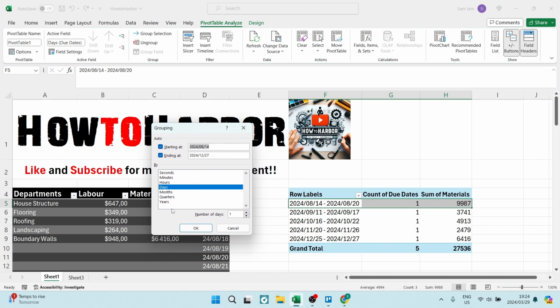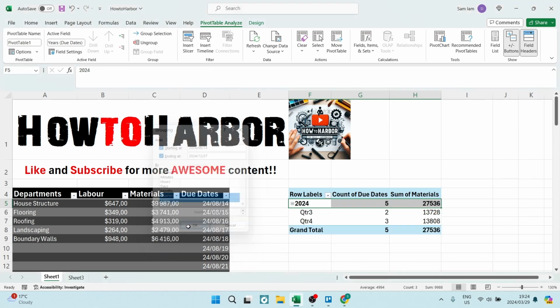Once this window opens up, you have the quarters and you have the years. Now you must make sure that you are deselecting your current selection, which in my case was days. So now you can have quarterly and years, or you can have just one of them. You can just select whichever one it is that you'd like and tap on OK, and this will now break it up into that format.